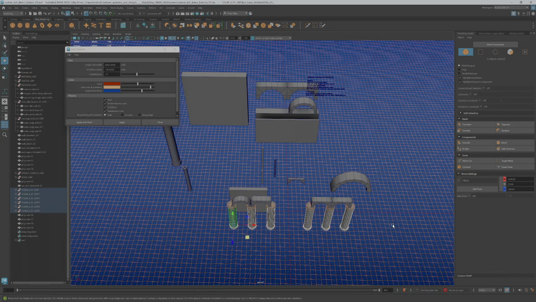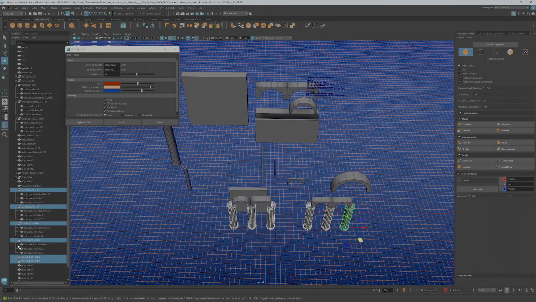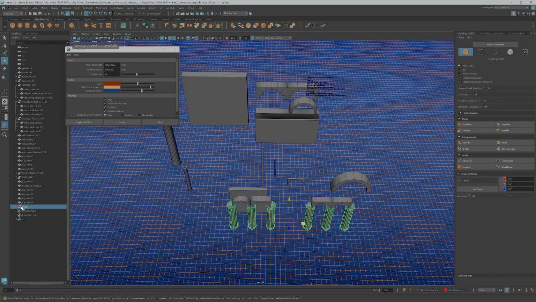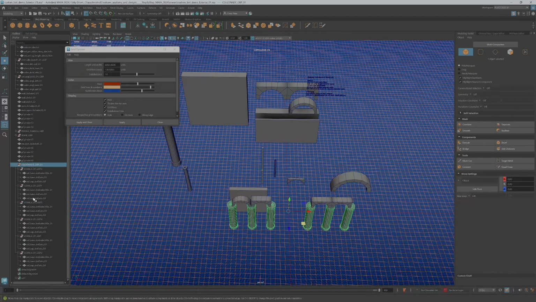Just grab any one piece inside the group, arrow up. It'll grab just the top level parent of each group for each of the columns for the colonnade. Do that again, arrow up, Control G, group, and I'll name this colonnade_GRP_01. Enter. And then just to double check, if I want to open all of it in one shot, hold down Shift, click one time. That'll open everything. You see all the subgroups are still intact.